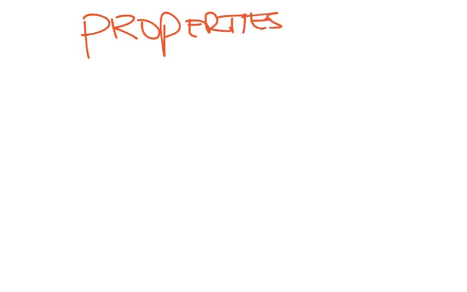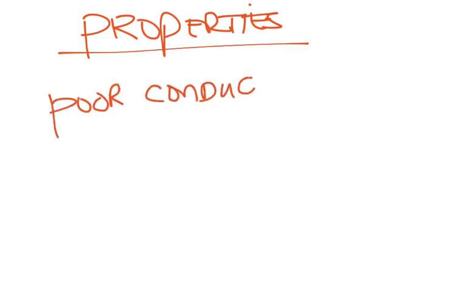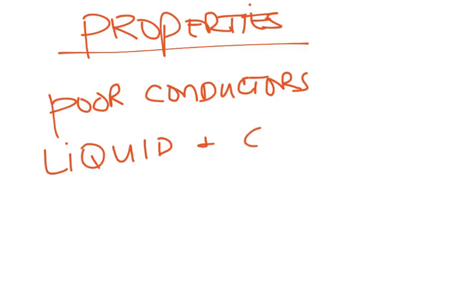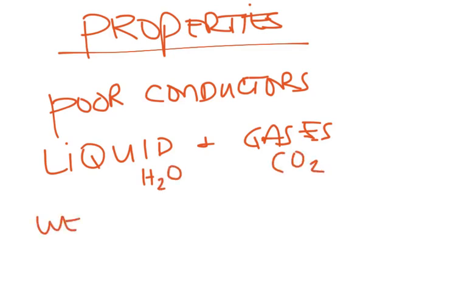So when we put all this information together about polarity, covalent bonds and sharing electrons, we get the overall properties of these kinds of compounds. Covalently bonded compounds are pretty poor conductors of heat and electricity, because they're not willing to give up those electrons, so they're just not able to conduct very well. Because their molecular forces tend to be weaker, we usually see them as liquids and gases. That's not always true, obviously, but it's true a lot of the time. Think water, think carbon dioxide. And again, the reason we see that is the weaker attraction between the atoms.